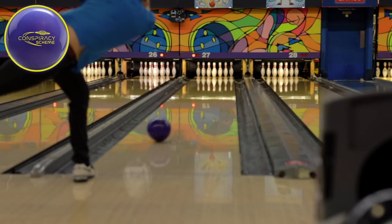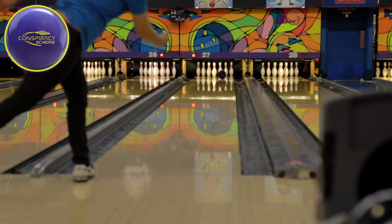As far as comparison and ball reaction, though, they really weren't that different. I was able to stand in a very similar spot, get the ball out to a similar area, and it was just minor tweaks and adjustments between the two balls. I found that softening my speed and giving the Conspiracy Scheme a little more time to hook was actually the better play. I could get a little further into the oil, and that's just the way the lanes wanted me to attack them tonight.